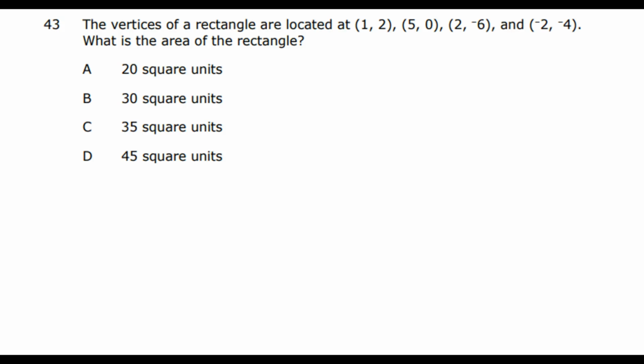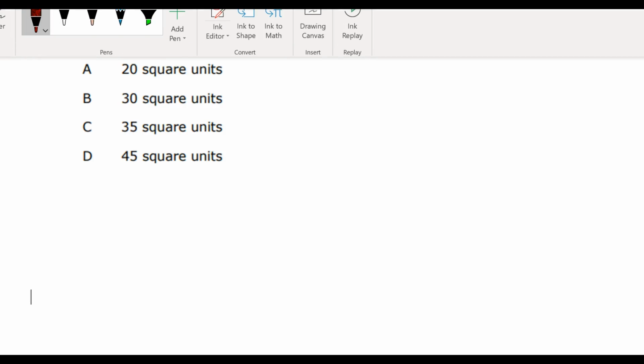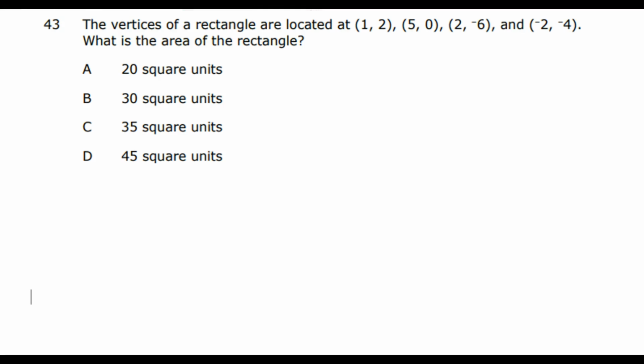All right, people, I want to take a moment to go over these two problems from the EOC review. I did this with third block. Third block, if you understood it, then don't worry about it. But I did not go over this with fourth block. So it says that the vertices of a rectangle are located at these points. What is the area of the rectangle?